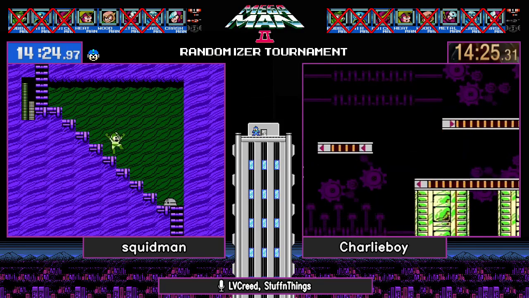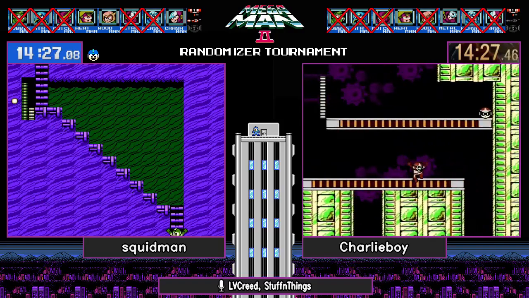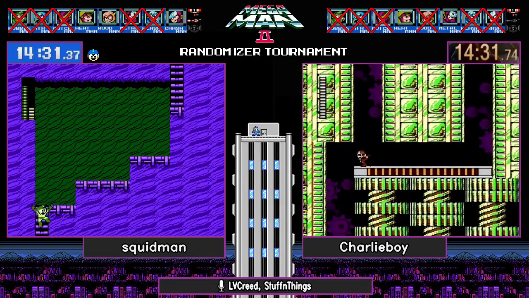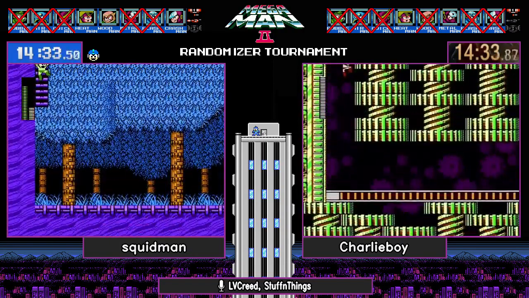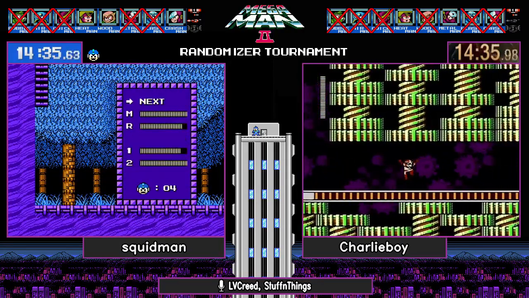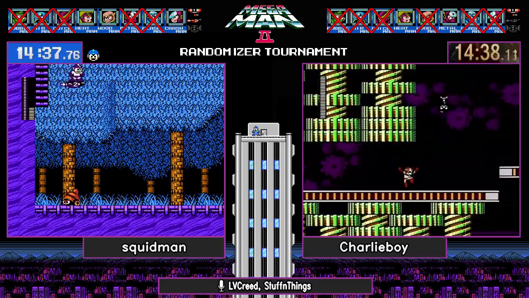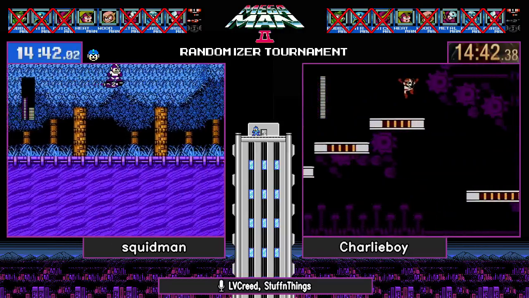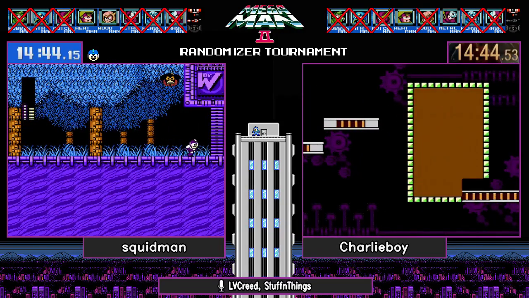Yeah, there we go. Charlie using an E-Tank there. I was going to say Charlie's health is a little bit too low for comfort. Squid's taking a lot of damage as well. Let's see what happens in the last run up to the door for Squid. He's going to go for the item 2. Actually, that was a nice item too.